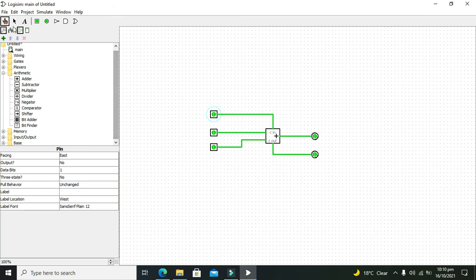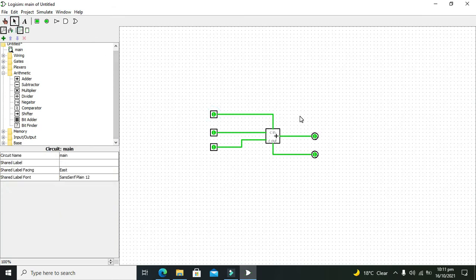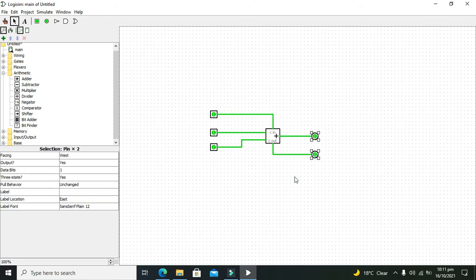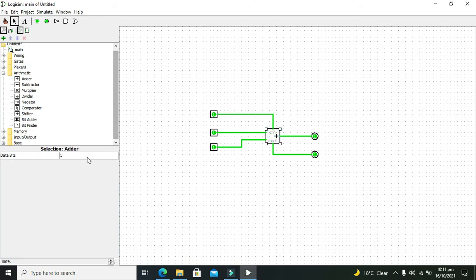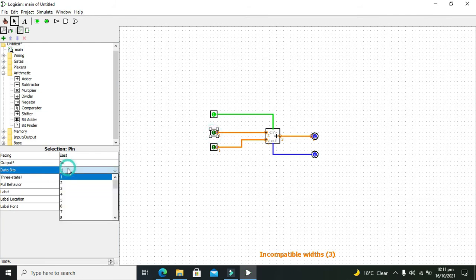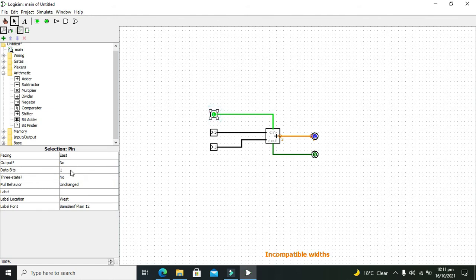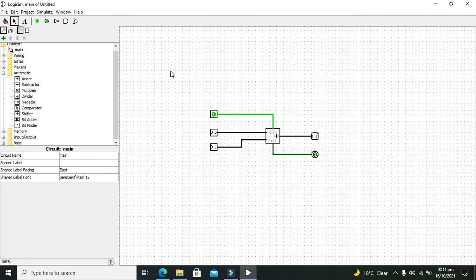So hopefully you got the concept regarding the usage of the adder within Logisim. You can even change the data bits if you want. Like here, if you want 2 data bits, then here we also need 2 bits, and here also 2 bits. Here also we need 2 bits, and carry out must be 1 bit maybe, yeah. Carry in also needs to be 1 bit, okay, because we are not supposed to do anything with multiple bits here.